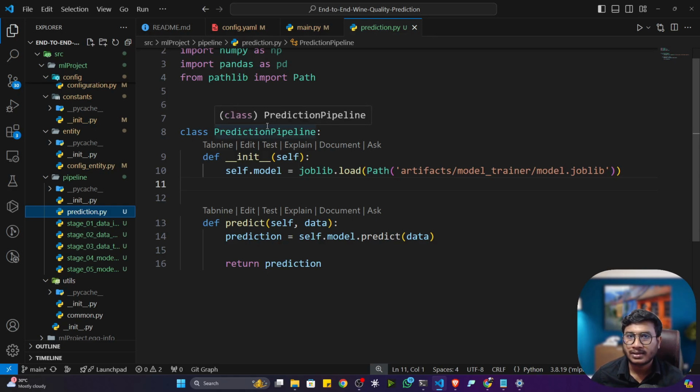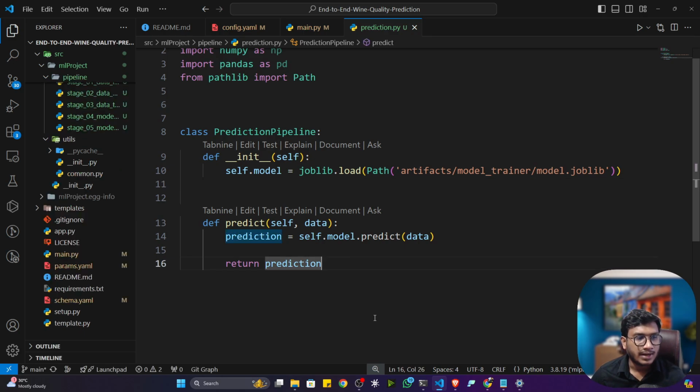Going forward, whenever we implement an advanced cancer project, I'll also show you how we can perform that test data transformation, because we also need to perform some transformation technique. We'll be creating the sklearn pipeline for this. I think you know what a sklearn pipeline is. So this is a simple one, and that's why we created the simple prediction pipeline as of now.